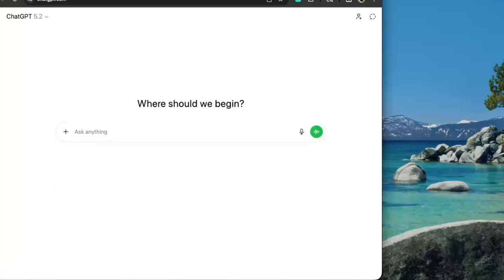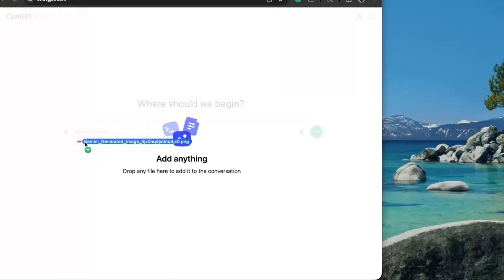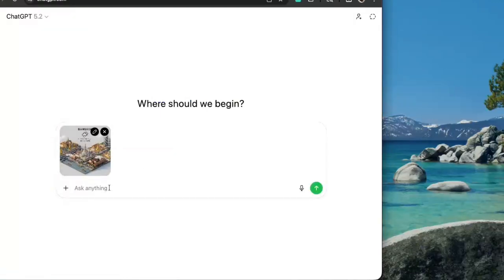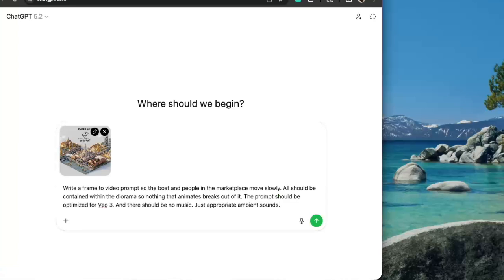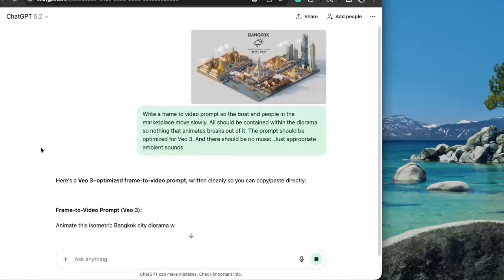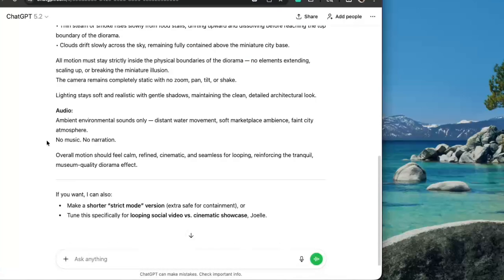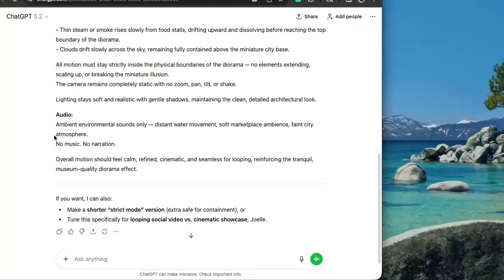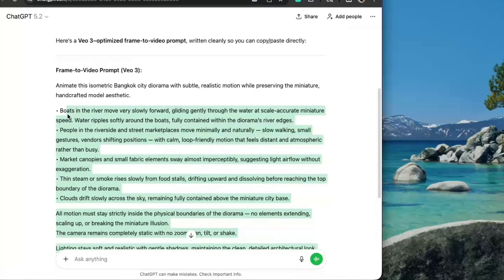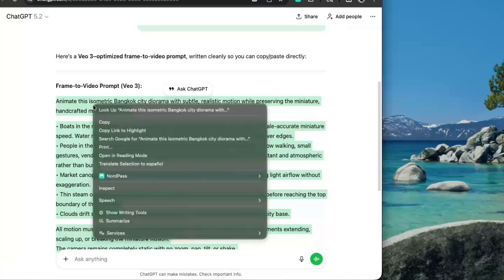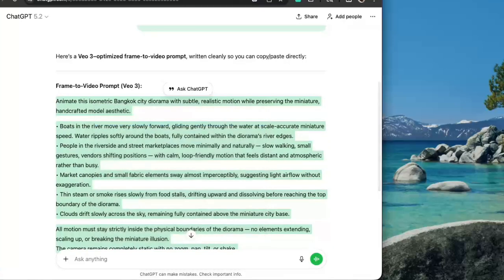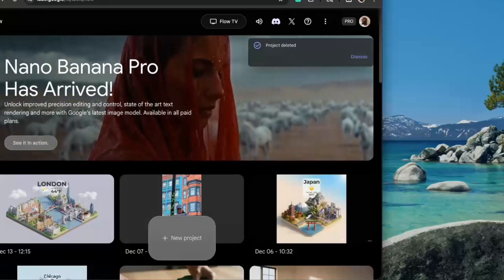You'll see it like this. Initially, you're going to want to drag your image over so Chat can refer and look at exactly what you want to bring to life. I've already copied what we just saw on the Word doc, pasted it. Now let's send it. All right, great. We have our full prompt, and it looks like we want to pick it up from here. Overall motion, yep, this looks right. So I'm going to grab all of this, copy, and now we're jumping to our final website.